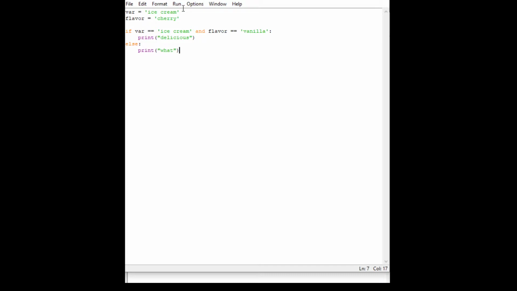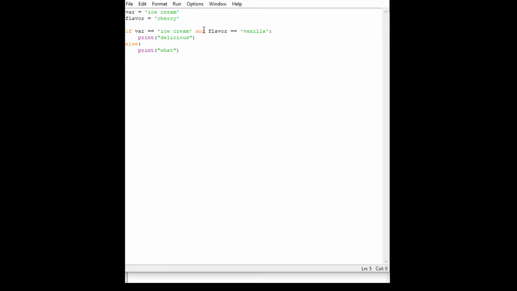The next thing, or the final thing I want to talk about is or, and this is literally the exact opposite of and. So it will print out true if any condition in the statement is true.